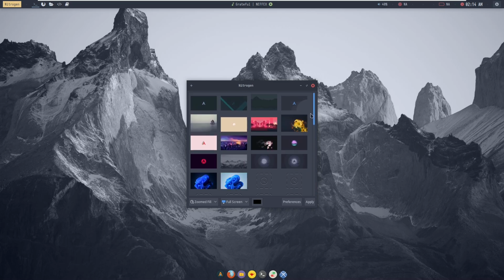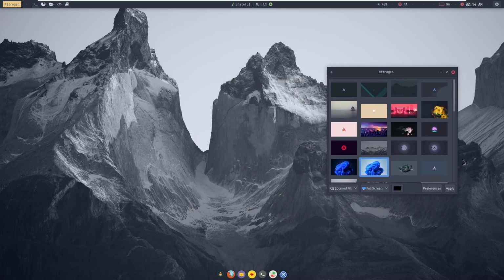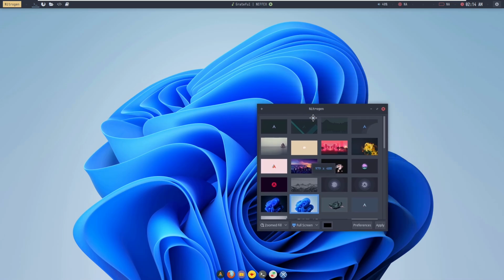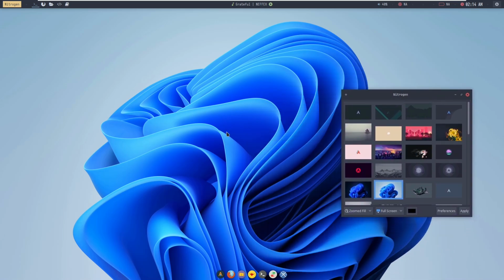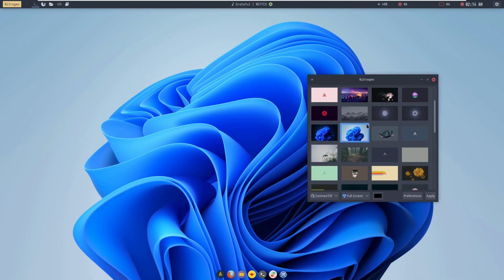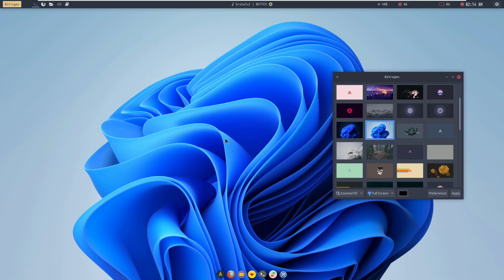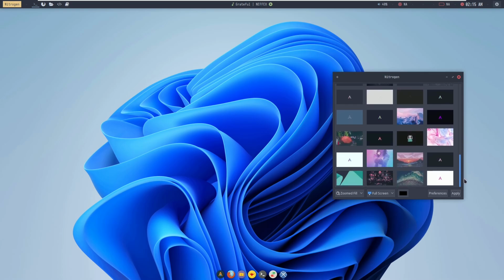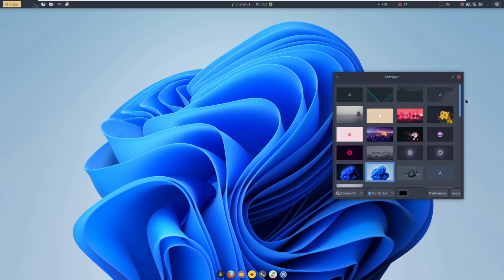So it's going to take a few seconds or maybe a minute. So it's kind of like a Windows 11 wallpaper. I don't know, it's not my favorite wallpaper, but most of the Linux distros nowadays are providing a Windows 11 wallpaper. So it's not my favorite wallpaper, but if it's your favorite wallpaper, then you can choose the Windows 11 wallpaper. It's not exactly like a Windows 11 wallpaper. It's kind of like a similar wallpaper. And here are all the other wallpapers you should be seeing. So if you want to change to any other ones, you can change it here.